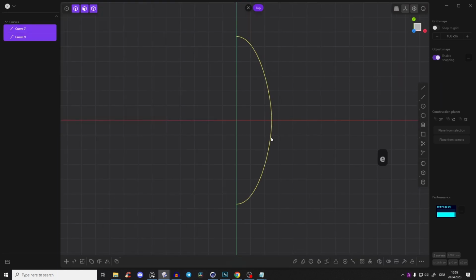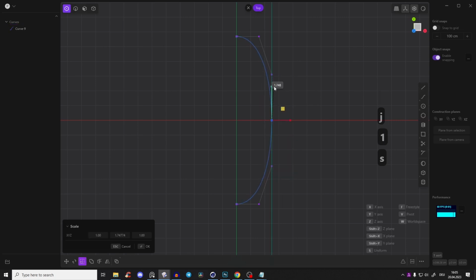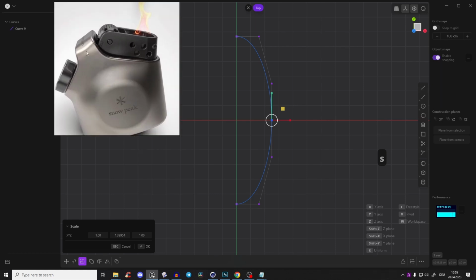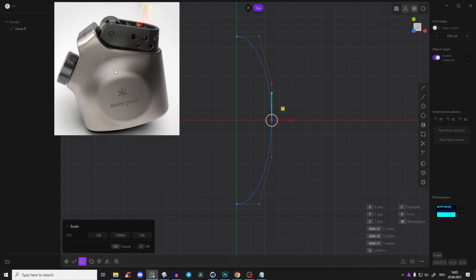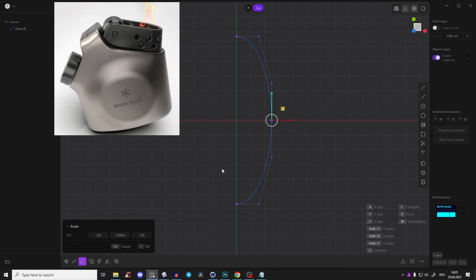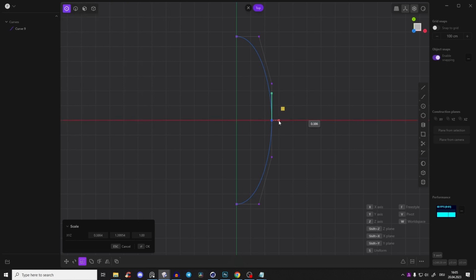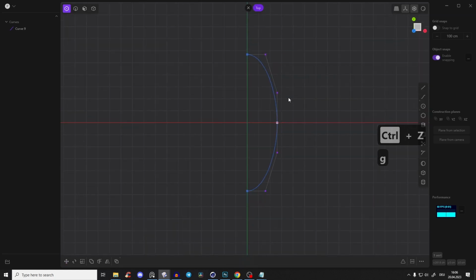So let's adjust the shape a little bit. First of all, I will join it. Now I will take the points, and guys, it's a little bit tricky because we only have one view, and the shape is pretty complex. In my opinion it looks simple, but to get the perfect proportions you have to spend much more time, but I will show you how to do it. So you can spend a little bit more time. So we have something like that, and let's adjust it here a little bit. But for now it's fine.